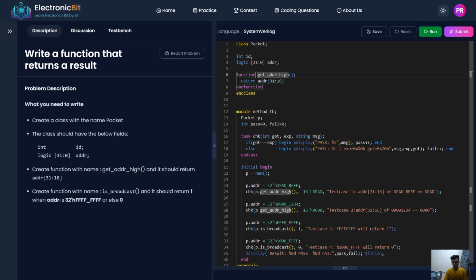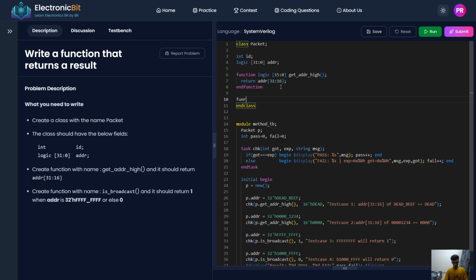Here the return type would be logic. Let's say we return 15 down to 0. This function will return 16 bits, logic 15 down to 0, and exactly which value to return is specified on line number 7. So this is about the first function.